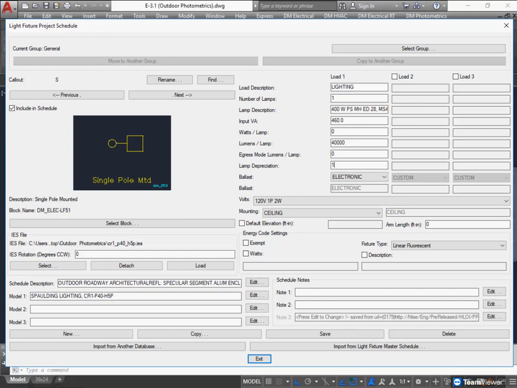And then we have the lamp depreciation. This is a scale factor based upon the lamp degrading over time. So you can specify something here. I'll put it at 0.9. So we'll do our calculation based upon a 90% output of that light fixture. We like to have that called out separately just so that it's clear that you've got your lumens as one value, here's the full value, and then here's what we're scaling it to match. So those are the important values in the schedule here. We'll save all of those changes.